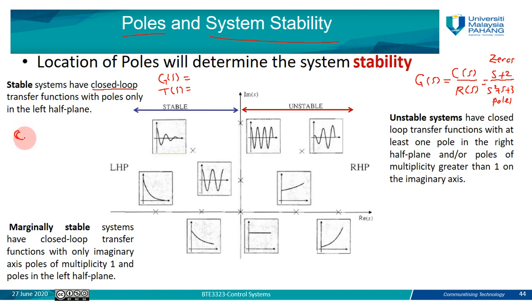as we mentioned in chapter 3, the equivalent transfer function of a feedback system will equal G(s) over 1 plus G(s)H(s). Okay, so this we call the closed loop transfer function of the feedback system. So you have open loop, you have closed loop. Now we are going to talk about the closed loop. So the system is stable if the system has poles on the left half plane.